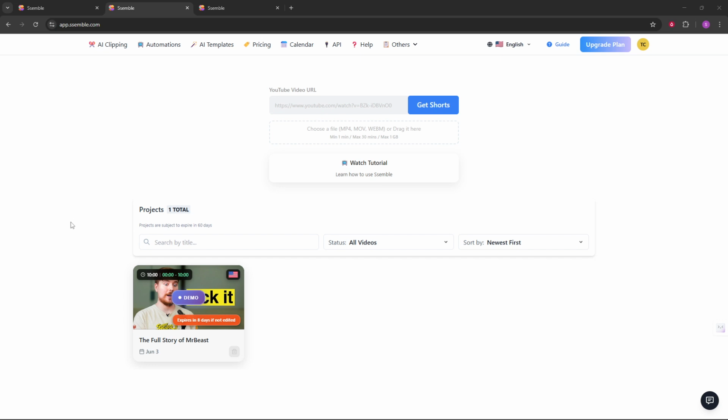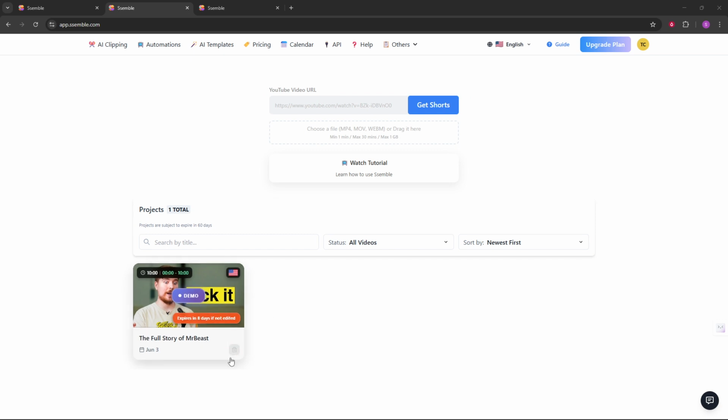When you've located the right project, move your cursor over its thumbnail. Then click on the trash bin icon on the lower right corner of the thumbnail. That icon is the delete action. Click it deliberately and avoid clicking the main thumbnail itself, which would open the project instead of removing it.